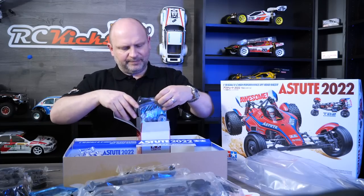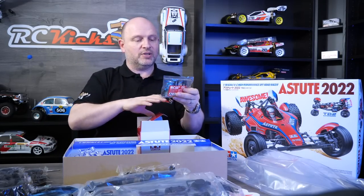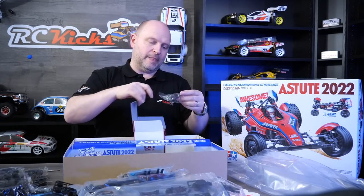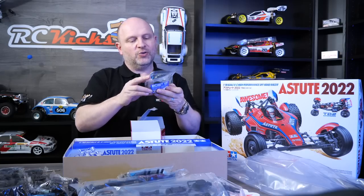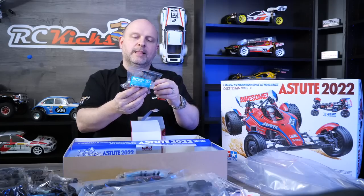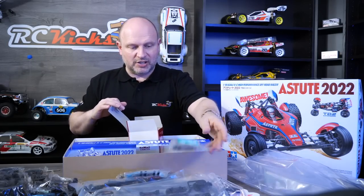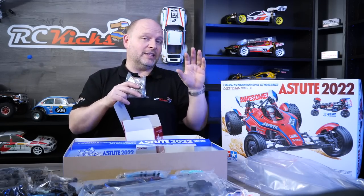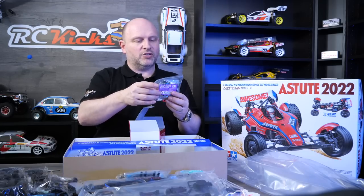Suspension parts. More suspension parts, a bag which has the motor mount, ball diff, more suspension parts, that's a servo saver, B tree is your ball diff parts and the dog bones. But some bearings, you get some in this kit. And the red springs, which is different to what you had in the Super Avante. That was just grey, unless you got the upgrade kit, which had the yellow chassis and the yellow springs. D-bags tree, again, some front red shocks, and more bearings.